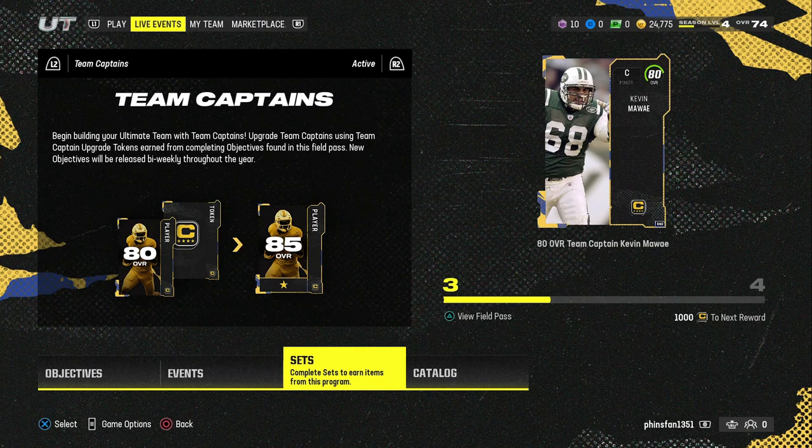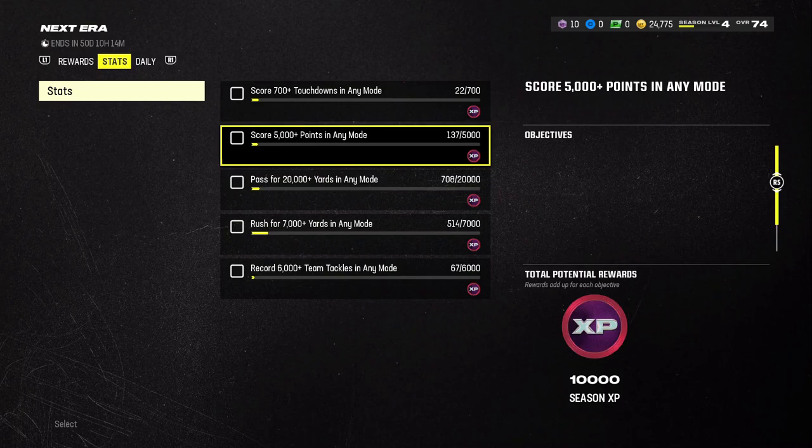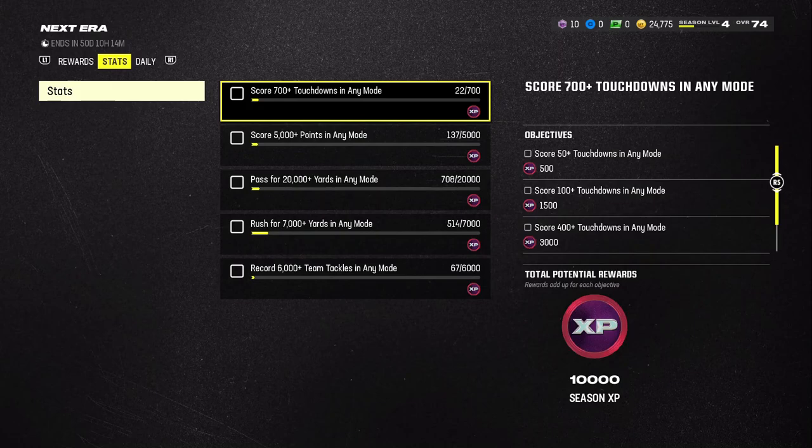And then for the other field passes, you can take a look at the Season 1 Field Pass if we want. Take a look at the objectives. They're very similar to what they were in Madden 23 Ultimate Team. As far as completing stat objectives, there is the daily objective where you can get a total of 6,000 XP. You definitely want to try to make sure you do those.